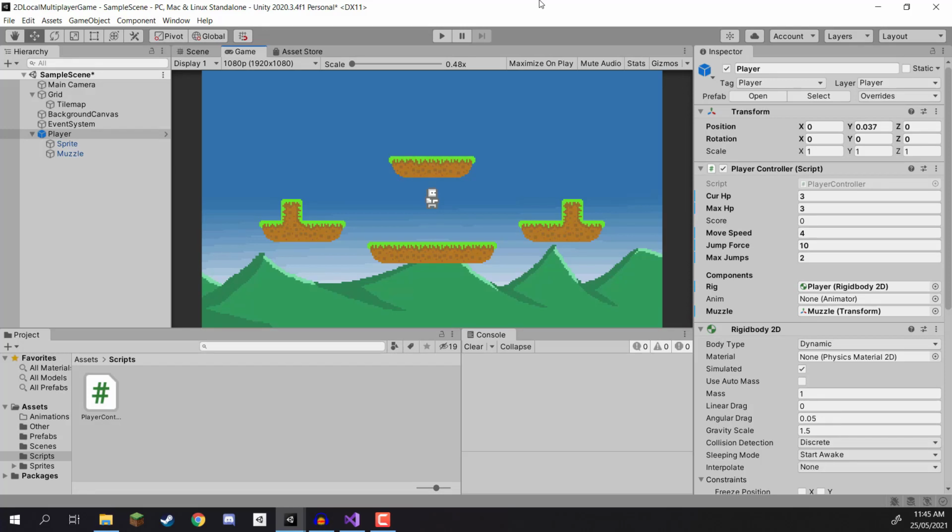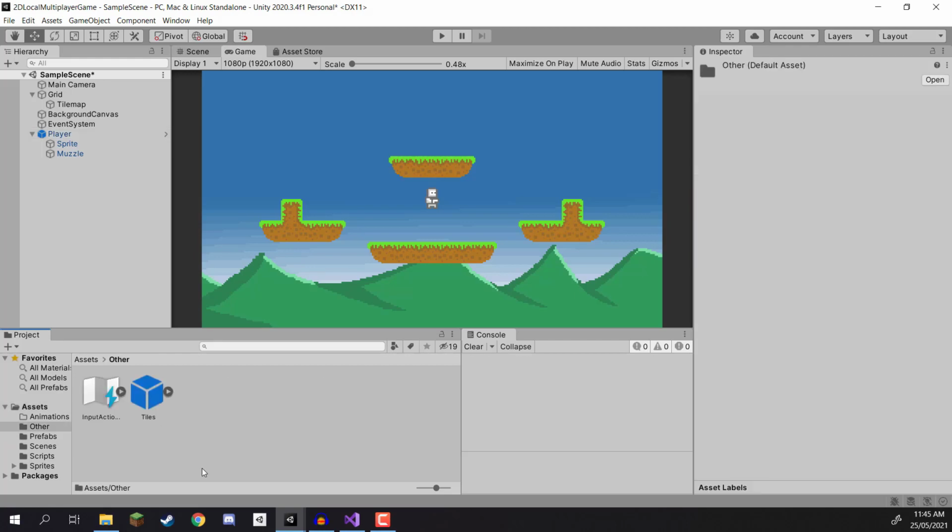Well, first of all, what is the reason why this is happening? The reason is because all rigid bodies and Unity physics components have a certain amount of friction, okay? And when two objects are colliding with each other, even if they're both vertical, there is still friction being applied that is preventing one from slipping away from the other. So what we need to do is create something known as a physics material, which we can apply to our player and our tile maps.